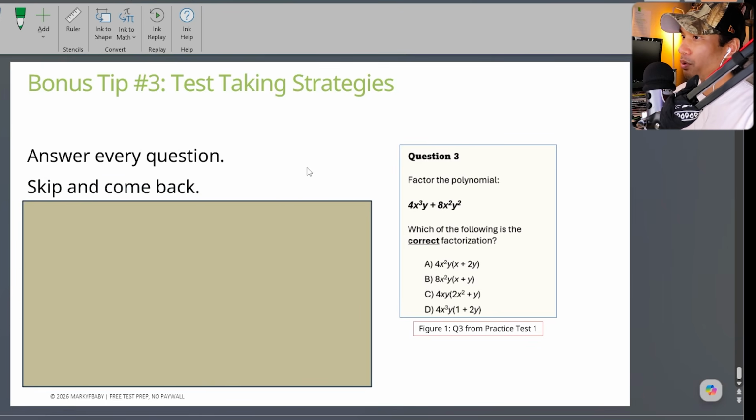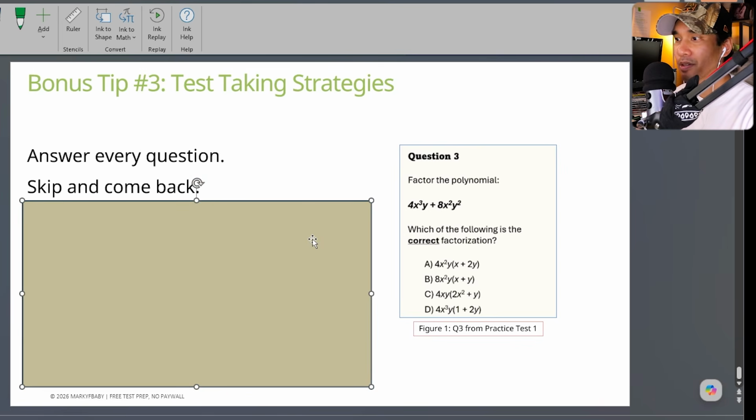Okay. You will be taking this test on a computer. So you will be able to put a placeholder and you will be able to skip and come back to that problem. Okay? If you spend way too much time on one problem, you won't be able to answer all of them. Maybe spend a minute, 2 minutes, 3 minutes max on one question. You could skip and come back to it. And remember, the test counts how many you get right. So do your best to get the ones you know. All right? Don't mess up on the ones you know.